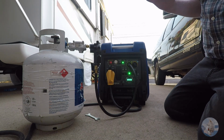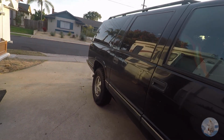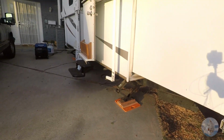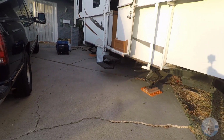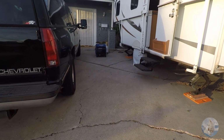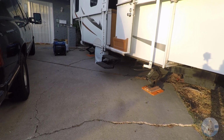So let's take a little walk and see how this thing does sound wise a little further away. So we're at the customary 25 feet. The trailer's 27 feet long, so we're about 25 feet away. And there you go. I can actually talk out here, and you could probably hear me over the generator, and if somebody was standing next to me, they could hear me too.